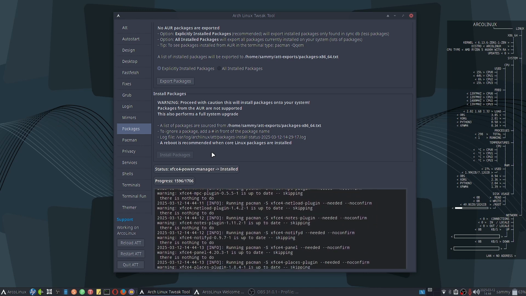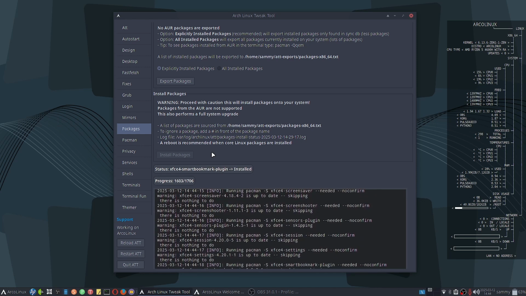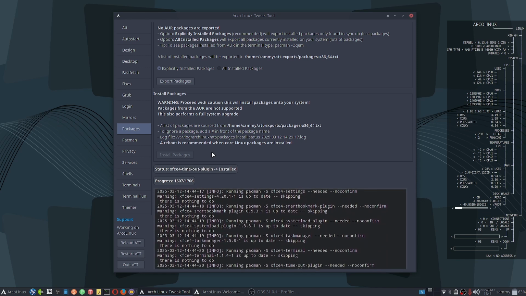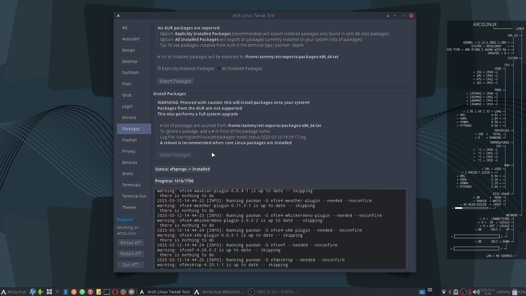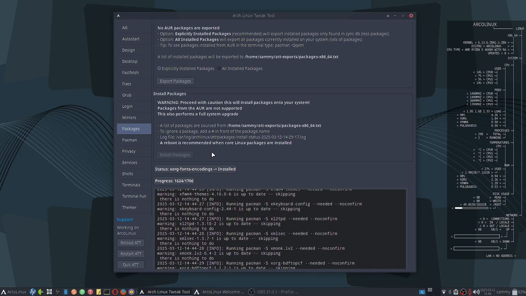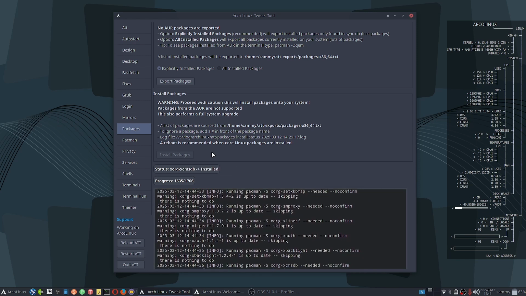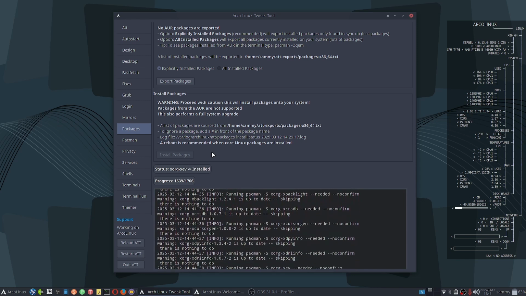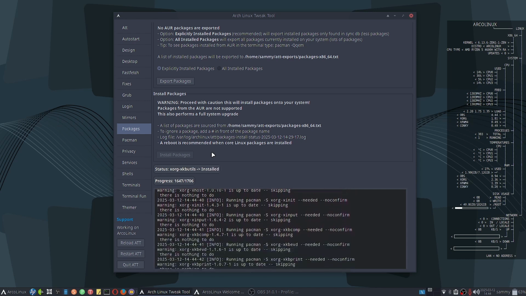So now you are seeing it is just about to complete the installation of all application packages that are available in the export list. Those packages which are not available in this system will be installed. Those packages which are available in both the export list as well as this system, but are not updated, will be updated. And if the packages in the present system are already updated and are also in the export list, those will be skipped.